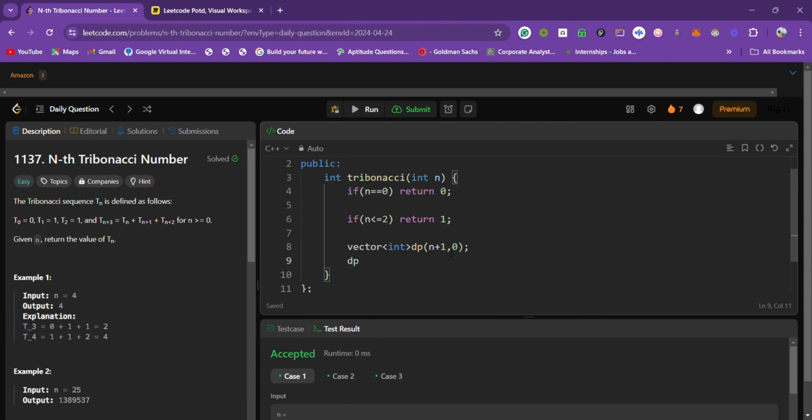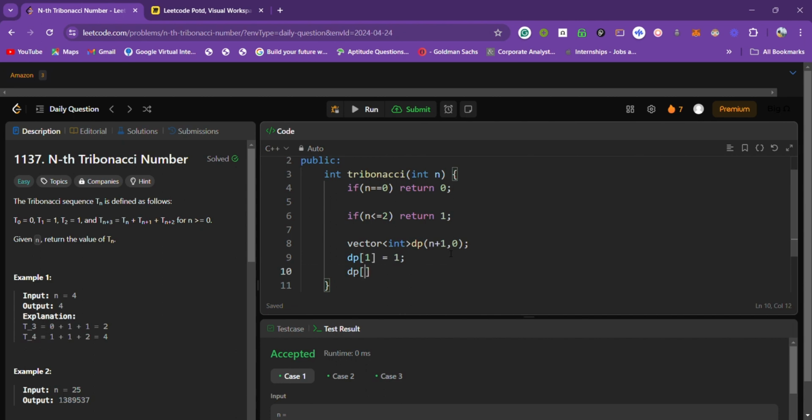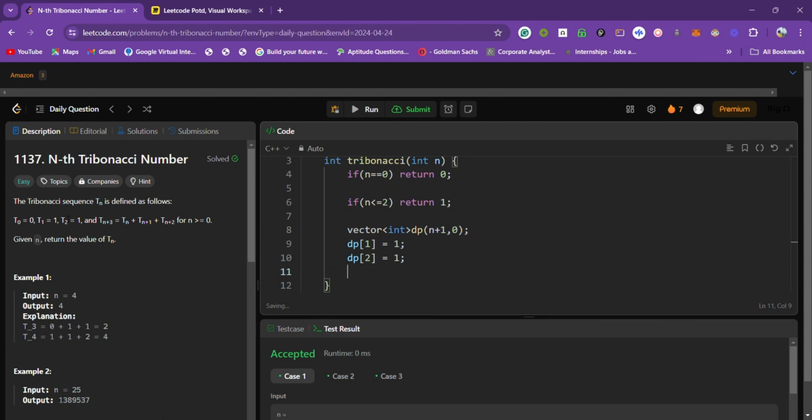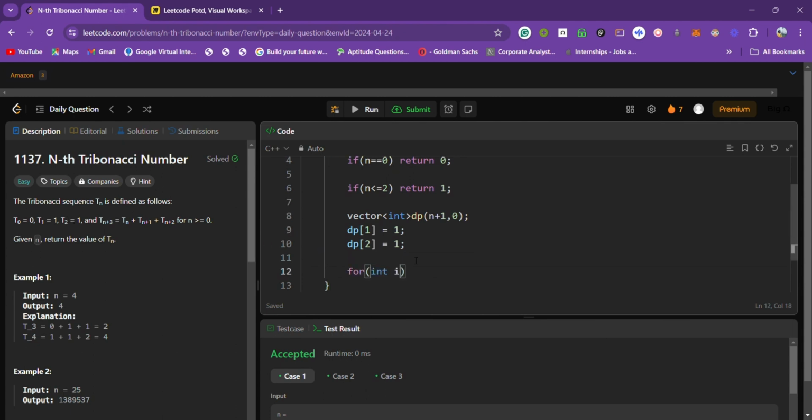Then what we'll do, we will initialize dp[1] equals 1, and dp[2] also equals 1, as it is given that T1 is 1 and T2 is 1. Okay. Now we will simply run a loop from i equals 3 to i less than or equal to n, i plus plus: dp[i] equals dp[i minus 1] plus dp[i minus 2] plus dp[i minus 3].